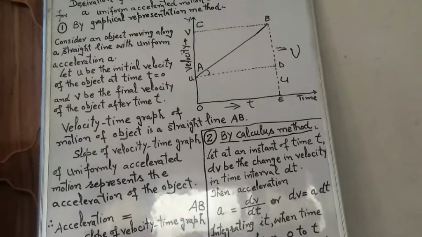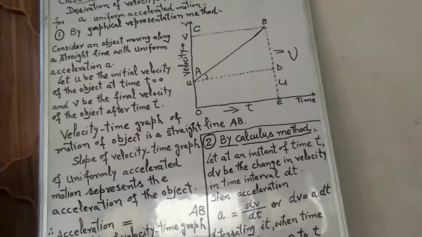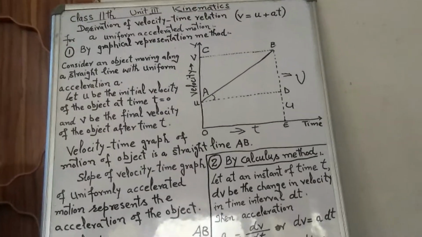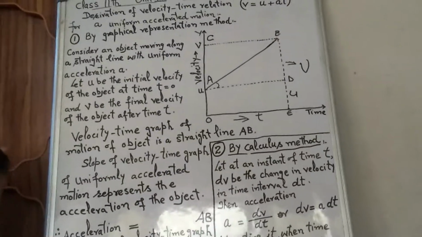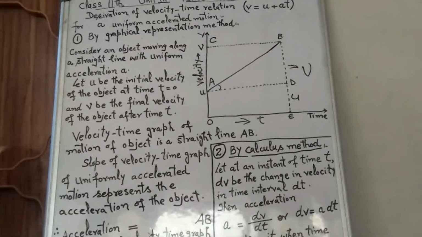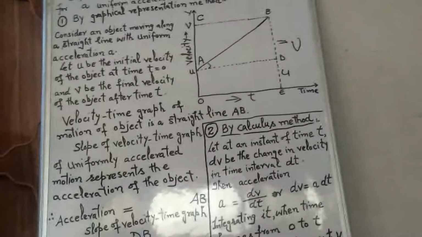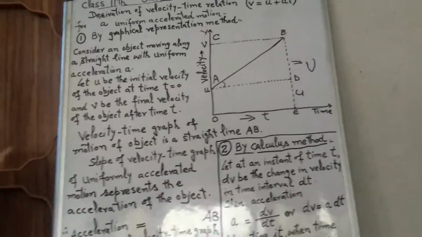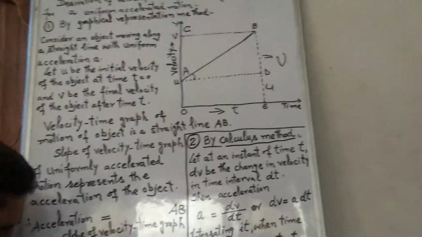Now, in uniform motion, if a body has uniform velocity, its magnitude and direction at every point of its path will be the same. Uniform acceleration: if the velocity changes in magnitude of an object are equal in equal intervals of time, the body is said to have uniform acceleration.